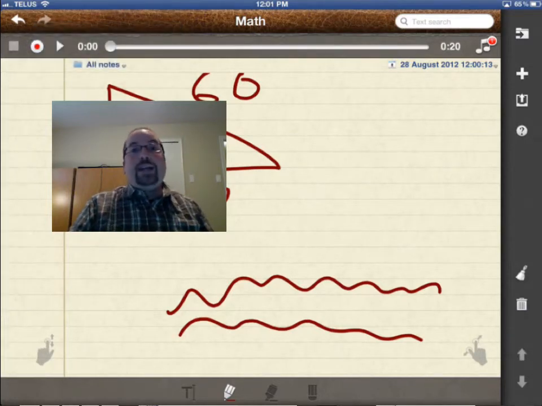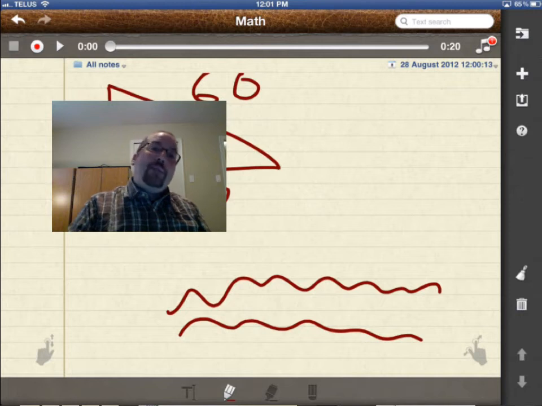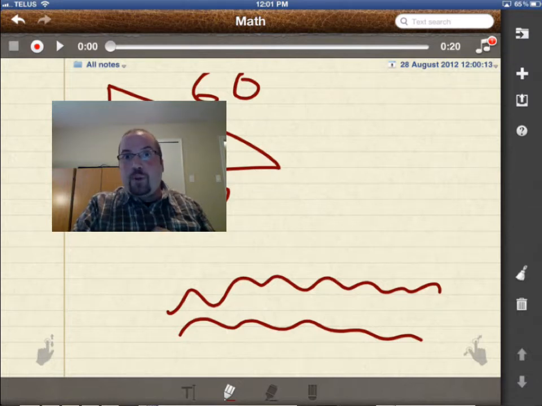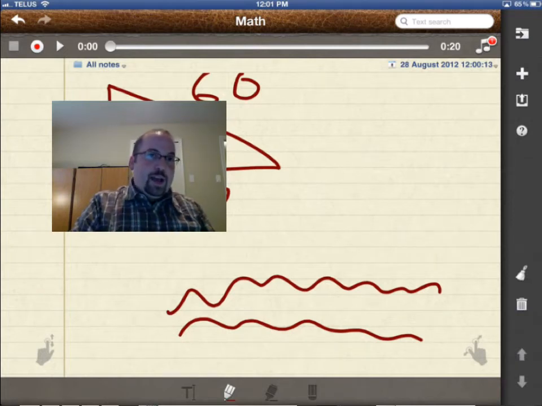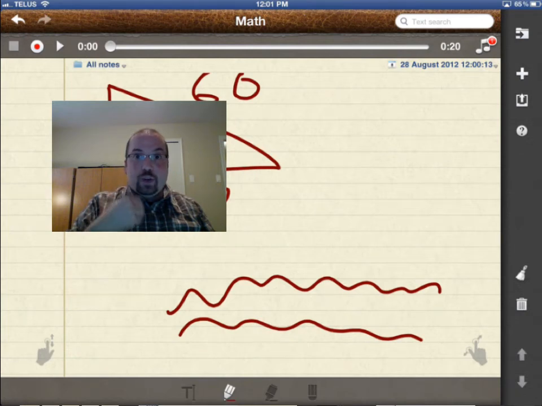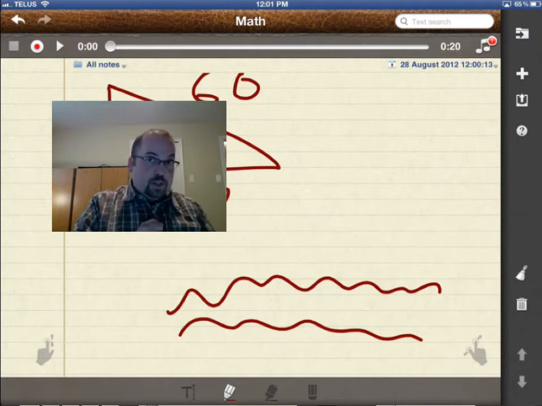Now afterwards, as the student, I can play back those notes, and I'll actually hear the teacher's voice in sync with what I was writing on the screen. But the magic part about this app is that you can place audio bookmarks in tune with what's going on with the screen. So let's say at 3 seconds something important is being said, the student goes, oh yeah, right, I'm going to press a button there, I'm going to make a bookmark. And then another at 15 seconds, another one at 20. So the student can jump back and forth and look at the most important parts of the presentation.